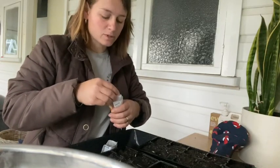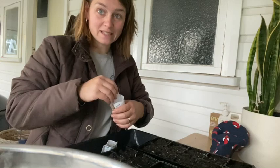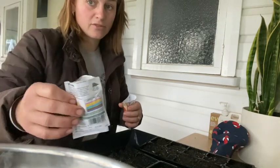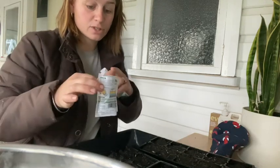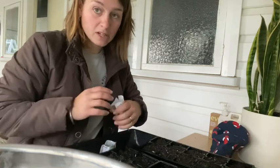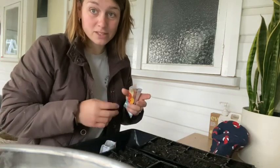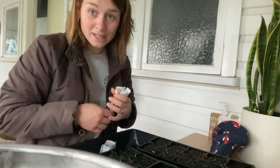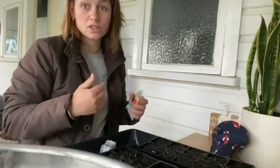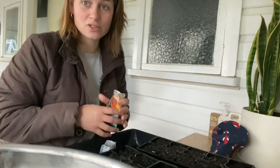What I like to do, especially with big seeds, is give them a good soak. I'm getting them all ready and filling these little foil-lined waterproof containers with water, just giving them a good soak for even a few hours to get them softened up. Otherwise you just have to wet the soil down a lot, so you're giving yourself a bit of a head start if you soak your biggest seeds.